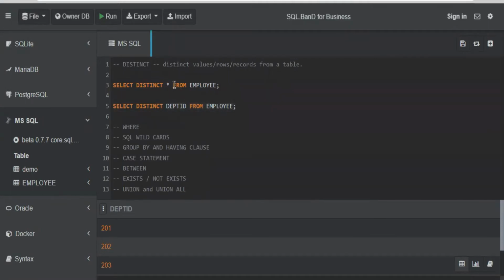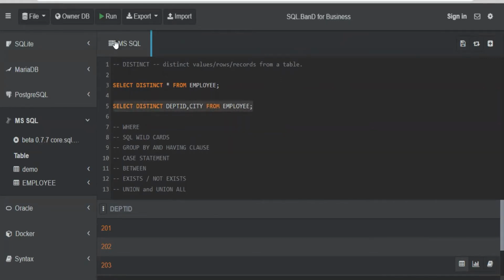So you can either find out the distinct values at a table level, which will include all the columns of the table, and that you can do using distinct star. And if you want to specify some particular column for which you want to get the distinct values, you can specify the column name. So you can also say distinct department ID, and I think we have the city column also in the employee table, right?